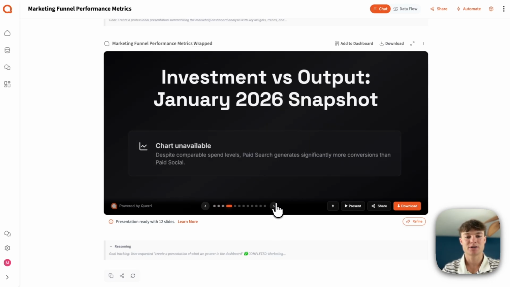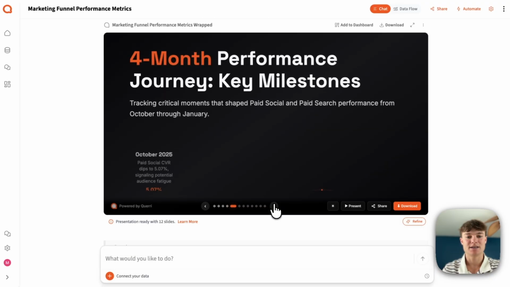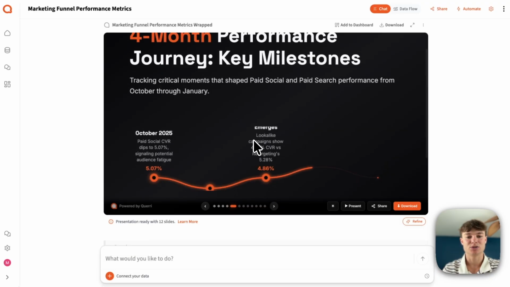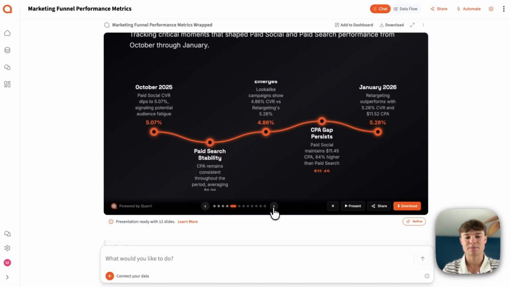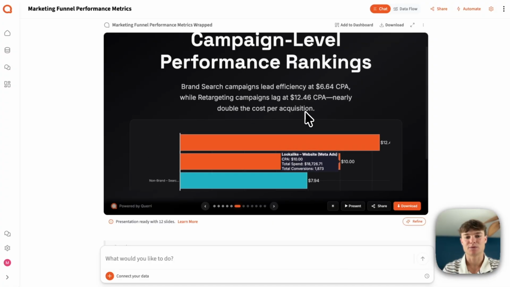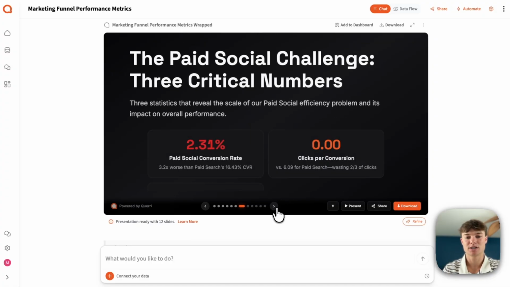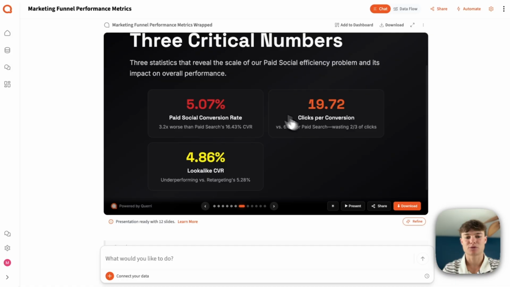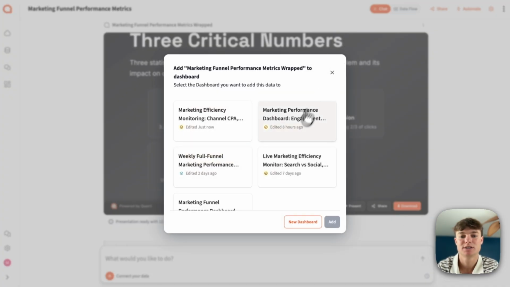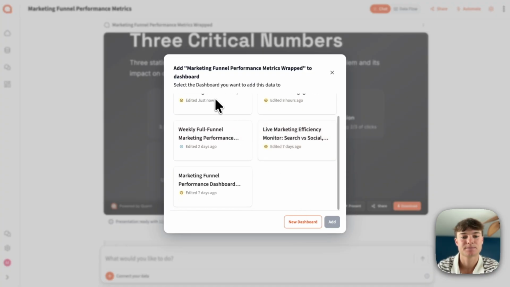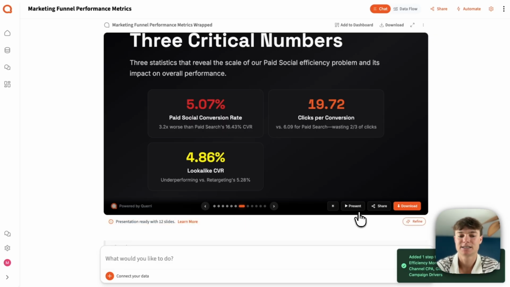A bit more of a comparison here, and then we can look into what we're doing month by month, some of our charts in our dashboard, clicks per conversion, everything. So it's a really nice way to just get a quick, ready presentation that you're able to add to the dashboard, just like this. Go in and edit, whatever.